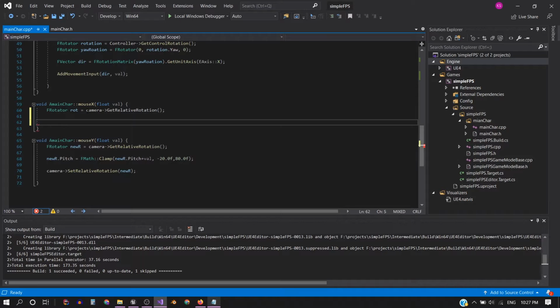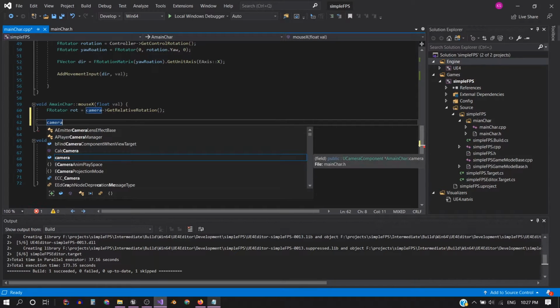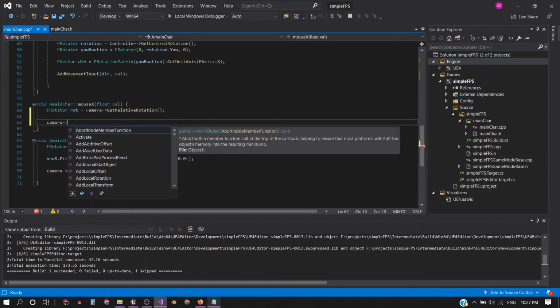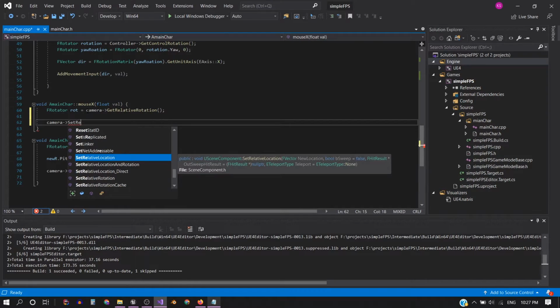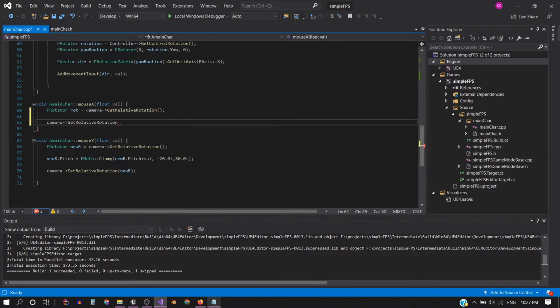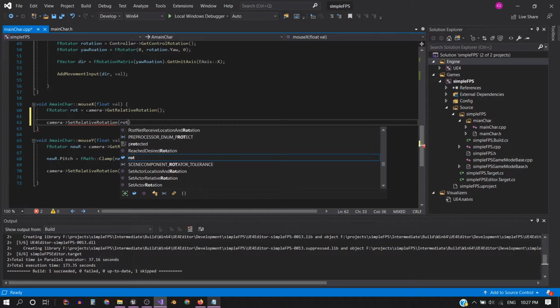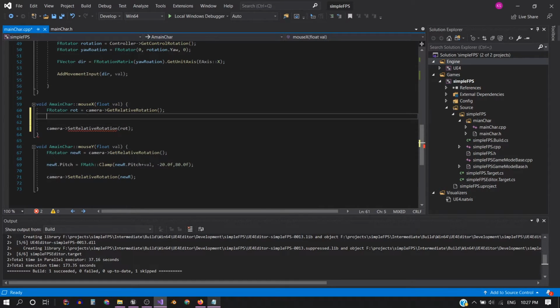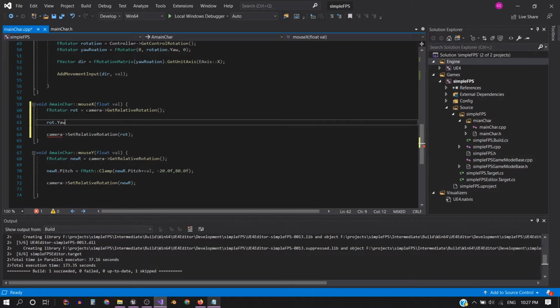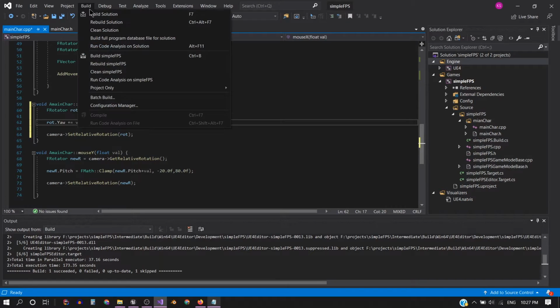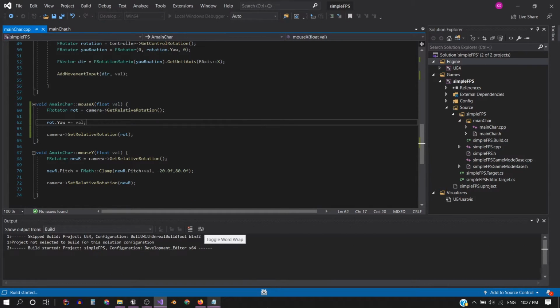Okay, so we do camera dot set relative rotation to rot. So in here we will do rot dot R plus is equals to the input value. So this should work.